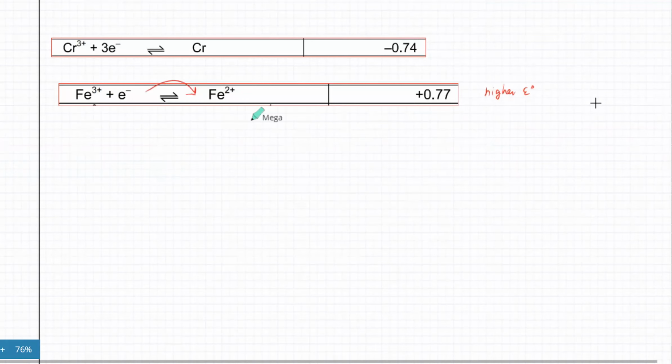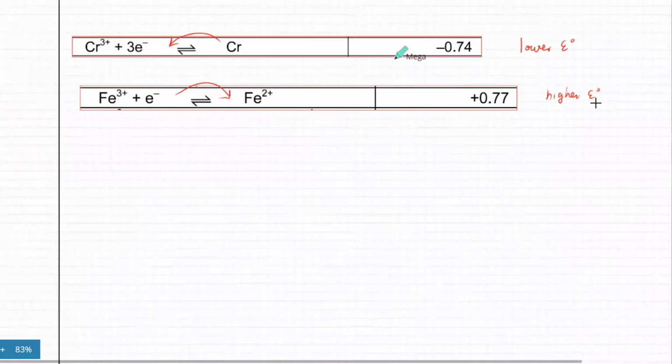If it's connected with the electrode on top, which is minus 0.74 volts, and that's your lower E naught, that is the one that's going to lose electrons, and you'll be able to figure out what the redox reaction is going to be between the two. The only thing you have to do is balance the number of electrons that are gained and lost. So for example, this needs to be multiplied by 3. Why? Because, and this is only for balancing, there are 3 electrons being gained. So on the other side, there must be 3 electrons that would be lost as well. So the electrons need to be balanced.